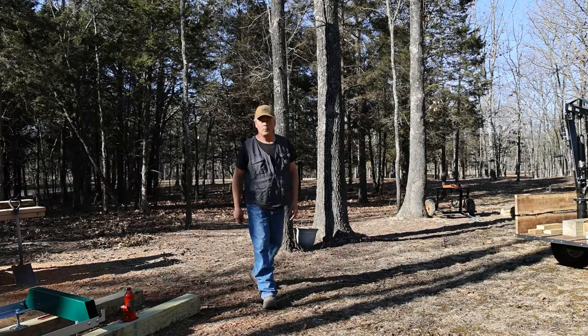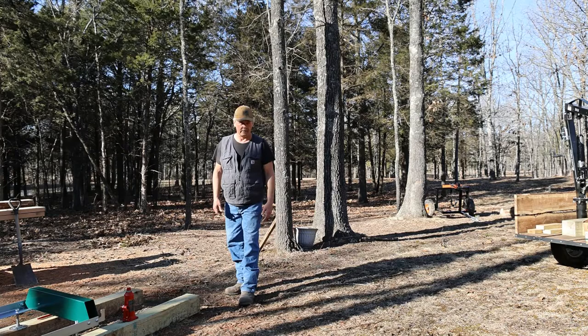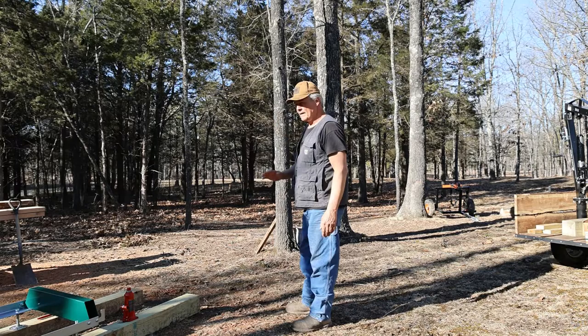Welcome back, guys. Today we are going to install the track extension kit that we purchased with the Woodland Mills 126 model. It also fits the 130, I do believe. We're going to add on about 6.5 feet here, and that should stretch it out to where we can make 16 foot material. So let's see what's in the box and get this thing unpacked.